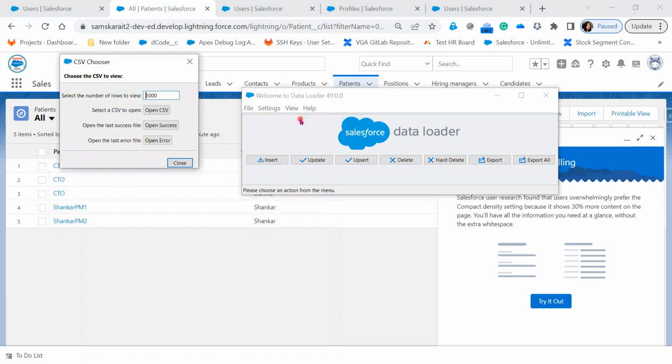And the view settings, in case you want to view a CSV, choose the CSV to select the number of rows to review. Like you have some empty records also, out of that, how many records you want to review at a time. Those option settings are available here. I'm saying 1000 rows here, and select the CSV to open.